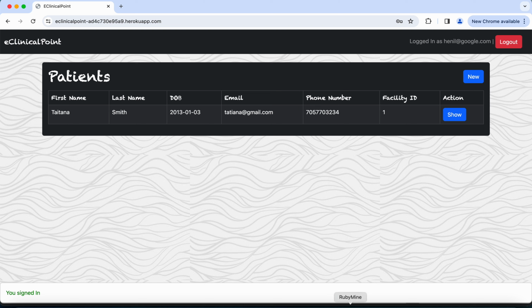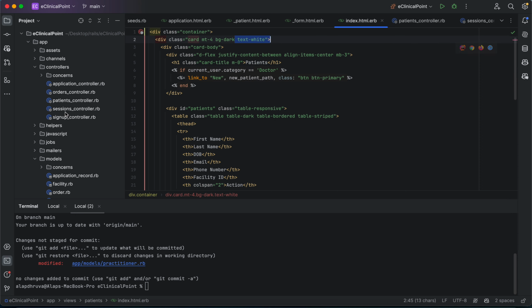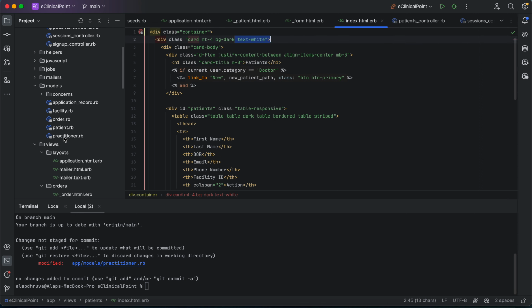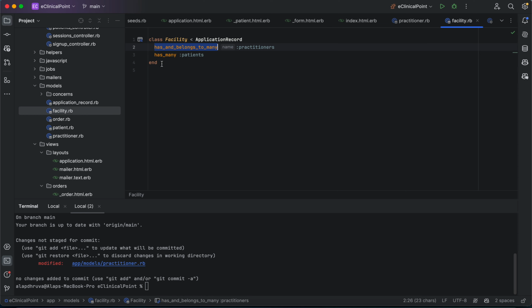And I will show you now how I have configured this application. From the model side, I have practitioner, patient, order, and facility. So patient has a many to many relationship with the facility. As you can see, it has and belongs to many facilities, and in the facility, it's the same for the practitioner.